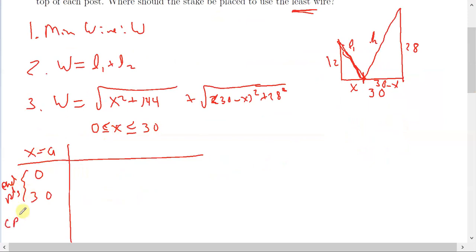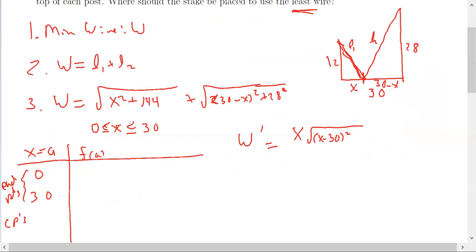Or we can use critical points. So let's find the critical point, and then we'll plug these things in and figure out which gives me the max or the min. Well, we've got to find W prime, which is a bit messy because you need a chain rule, and then there's a chain rule inside the chain rule. I'm going to cheat and tell you, for a problem like this, on homework, you might want to use some sort of resource, but it turns out if you take your derivative and simplify it completely, you get something like this.